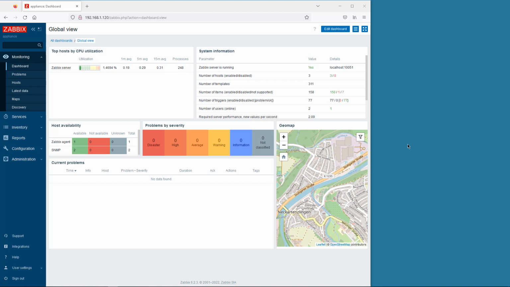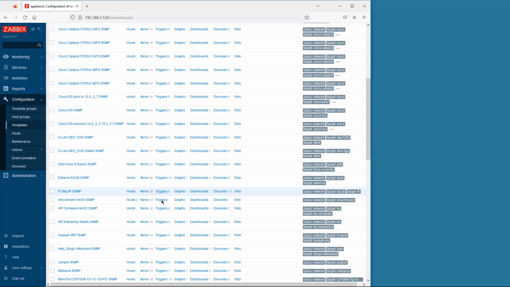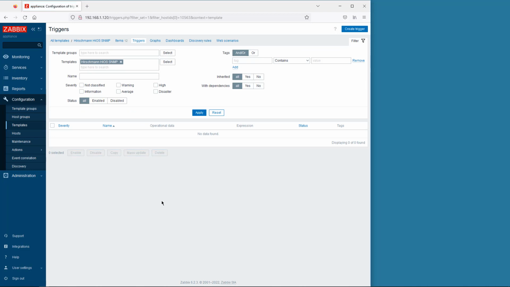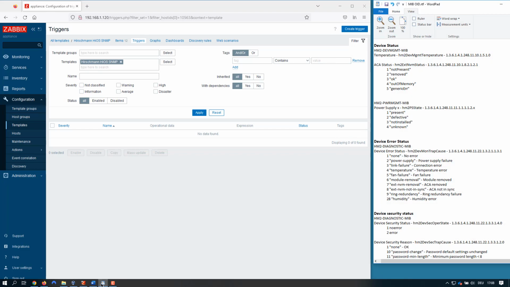Remember that you can do this using the clone option to clone an item from the template onto a specific device. The first trigger I'll create is for power supply 2. I open my MIB OID list to check the possible values.